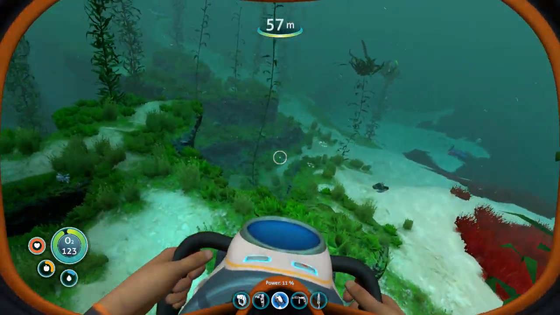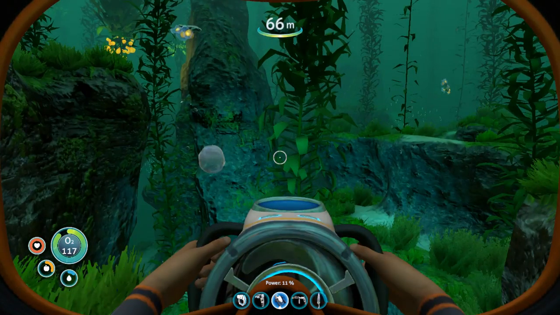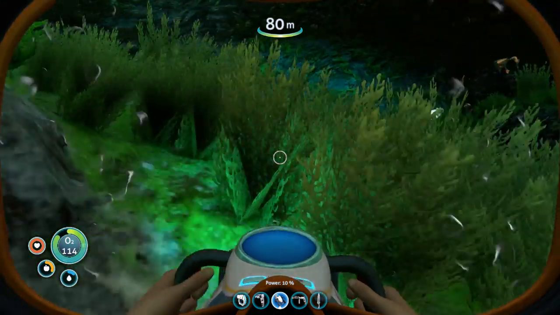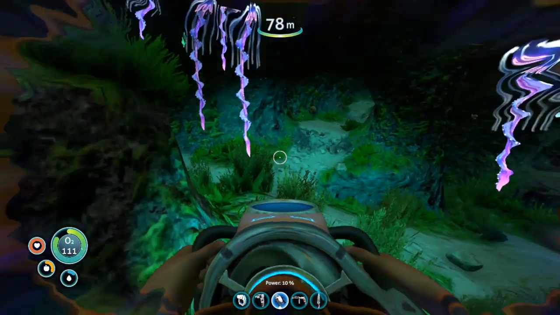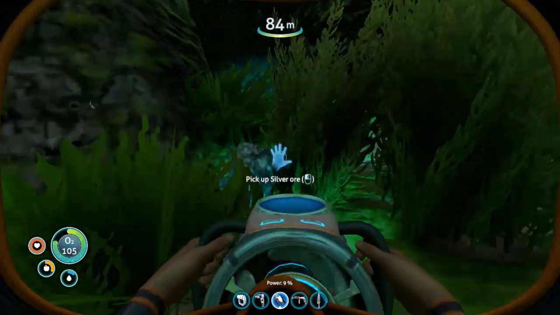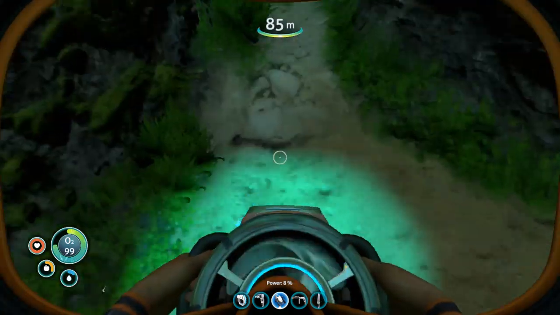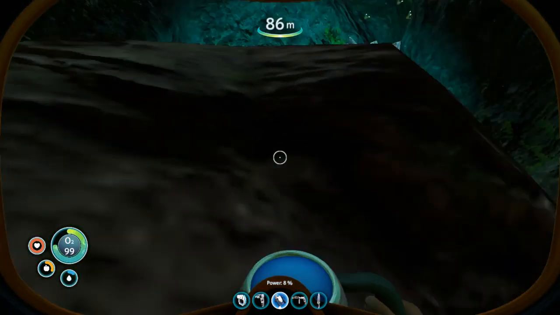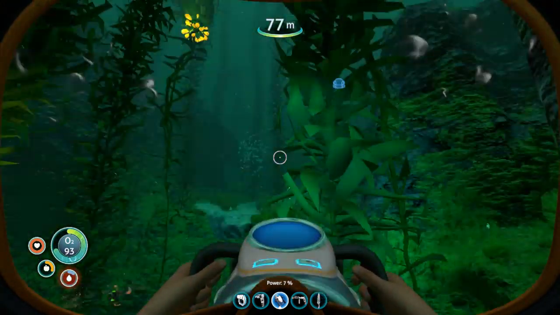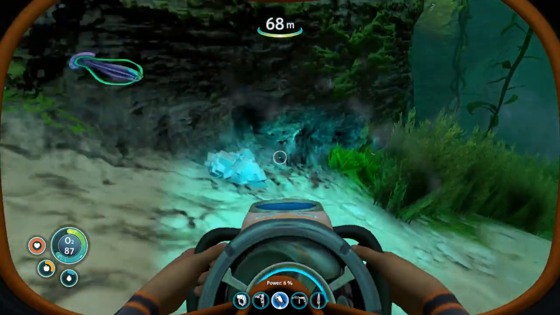What the fuck is that? Stop. What? Keep buying. Silver ore. It is your primary directive to swim close to defense. Silver ore, another silver ore. Okay, I really need salt. This is quartz. Another quartz. Oh, what the fuck? Oh, no. Harbor fish. What the fuck is that?